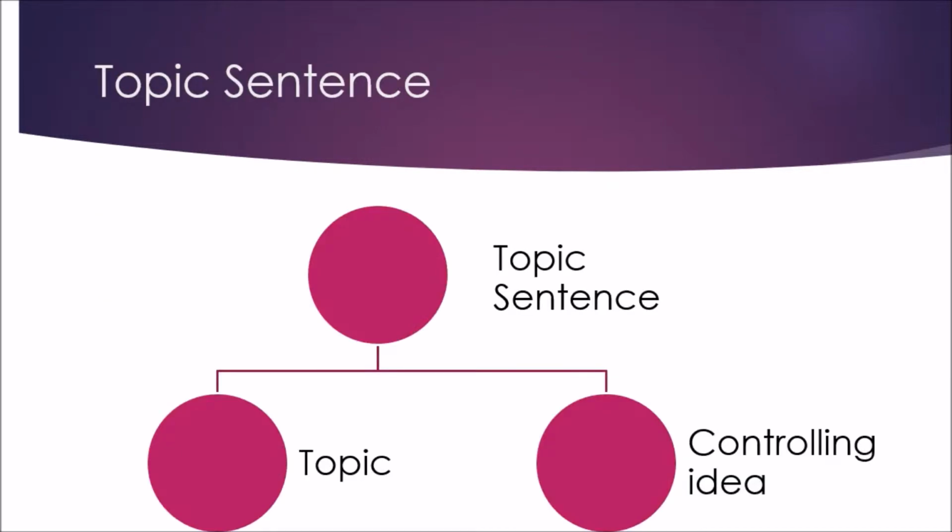For the topic sentence, we have to have two important things: the topic and the controlling idea. So let's say that you are asked to talk about the best vacation. So the best vacation was in Paris. So Paris will be the topic, and the controlling idea is why it was the best vacation. So two reasons, for example, or for several reasons.